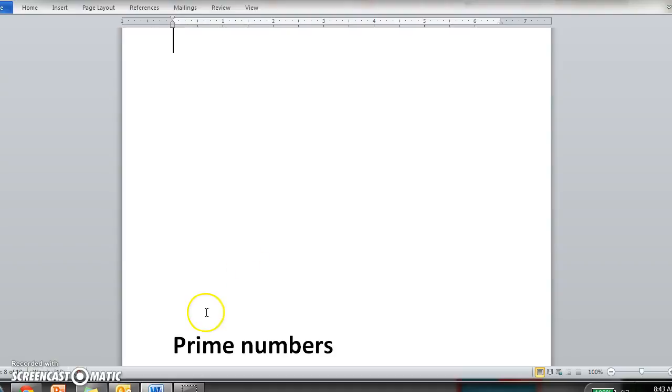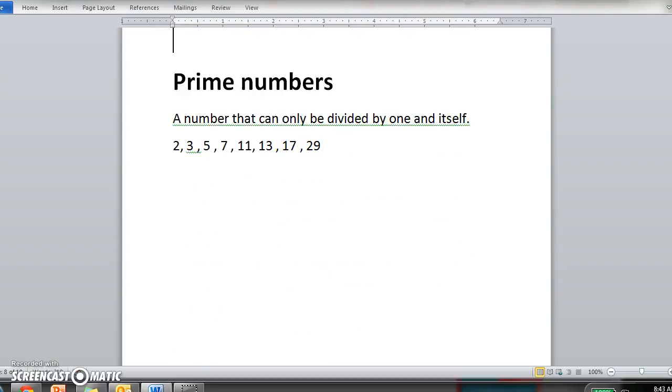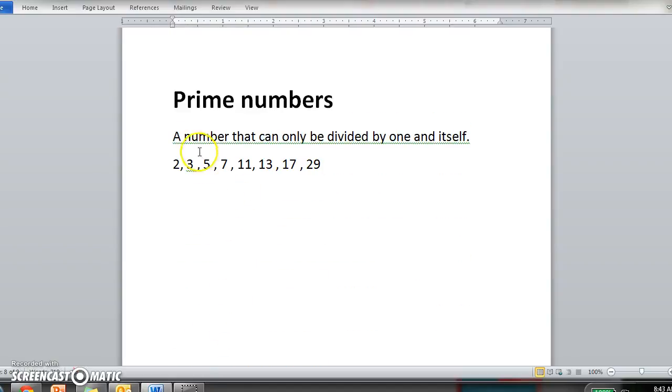All right, now I have a couple more and then we'll be done here. A prime number can only be divided by 1 and itself. It's very difficult to remember your prime numbers. In fact, I kind of forgot one. 23 is also a prime number in there. So all these numbers I can only divide by 1 and itself.